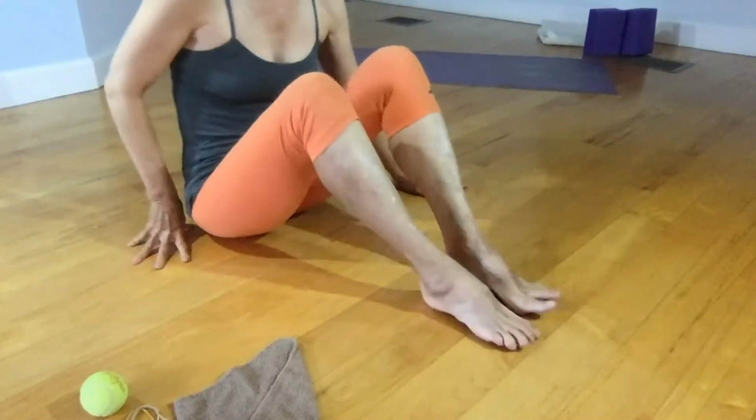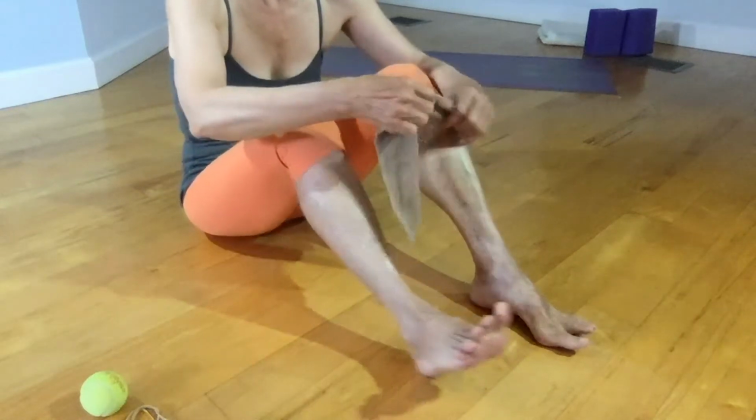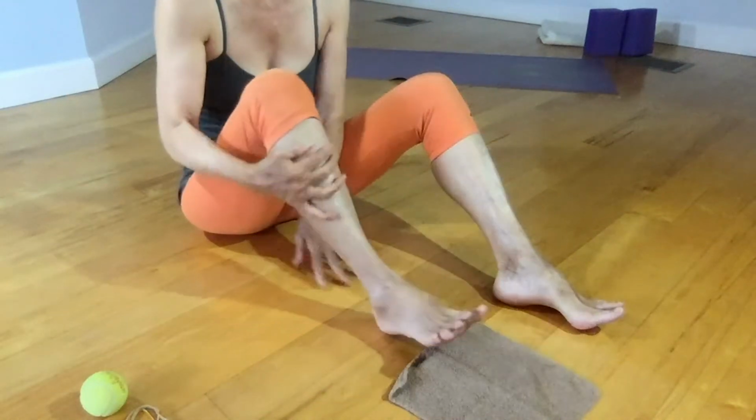I'm seated on the floor so that you can get a better view of my feet as I'm going through these different tools. So let's begin. Let's first just start with the washcloth.